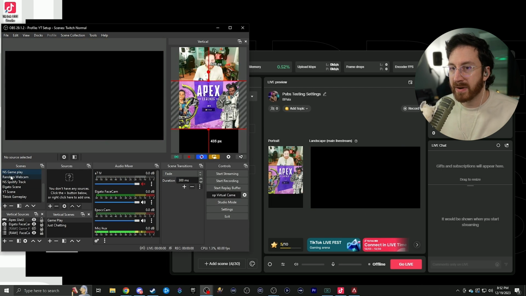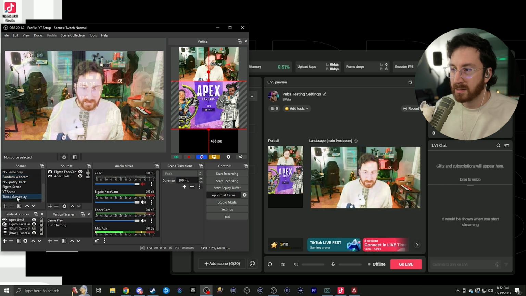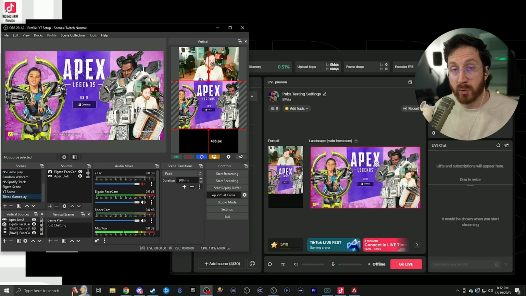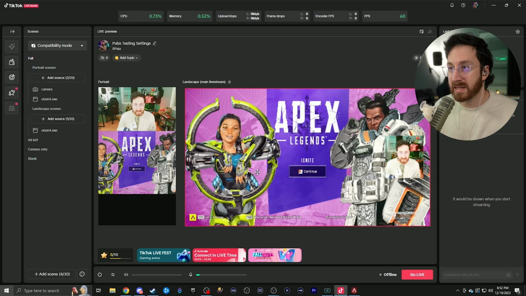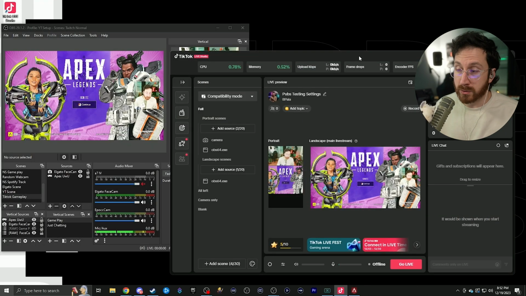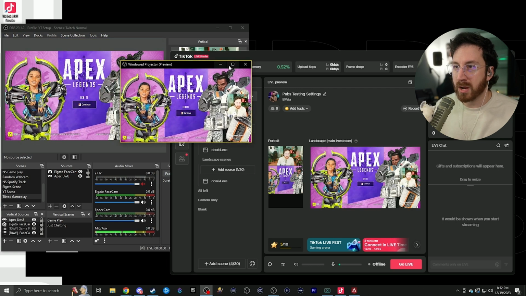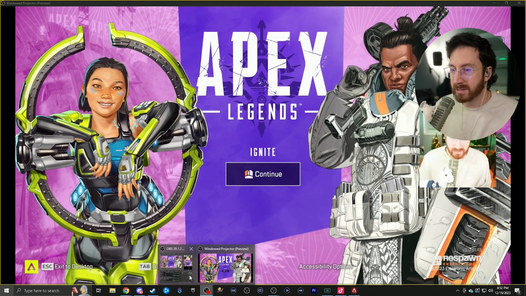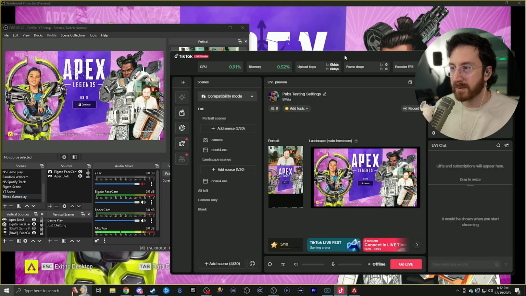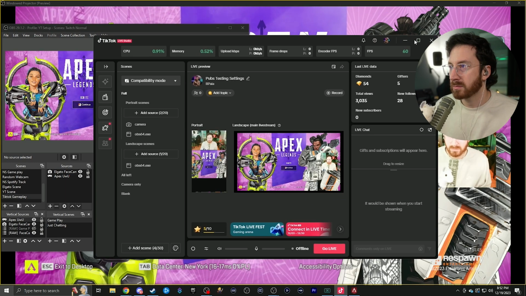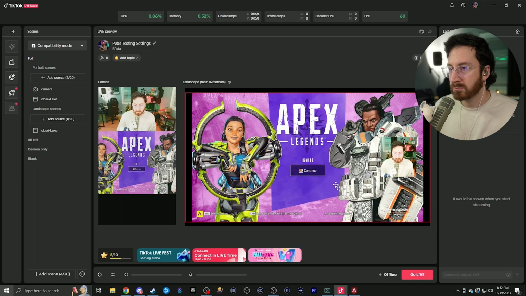So that means if I do this and I change this, it'll change with it as well. And it'll show it because it's showing the actual window preview, and it will show it over here. Now keep in mind, if you guys keep the window the size that it is, it's going to look pixelated and junky. So you want to make sure you actually full screen it. So the way that you do this is literally just, if you go over to a program, hit full screen. And then honestly, I just bring all my programs in front of it. And now it looks much better.